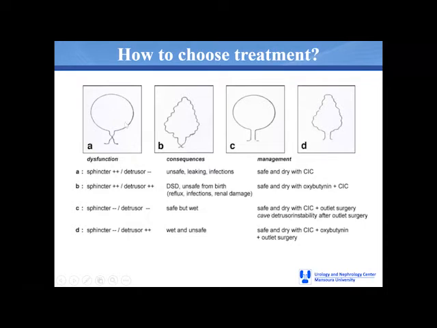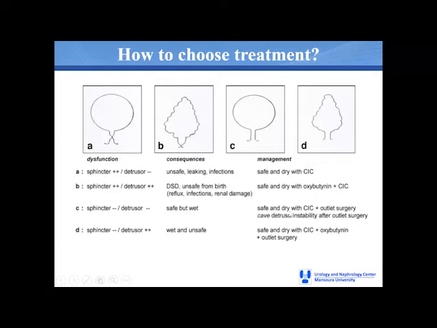Depending on the pattern of sphincter dysfunction and detrusor dysfunction, you can have an overactive or underactive sphincter, and likewise, you can have an overactive or underactive detrusor function, and by a two-by-two table, you would get one of these four urodynamic patterns. Either you can have an overactive sphincter with underactive detrusor, then you would require CIC for this pattern of dysfunction. The second pattern is the most predominant pattern, with overactive sphincter and overactive detrusor, and this is considered unsafe or unfavorable. This group is particularly at risk of upper tract damage or repeated infection.